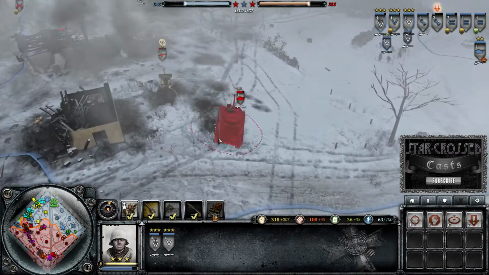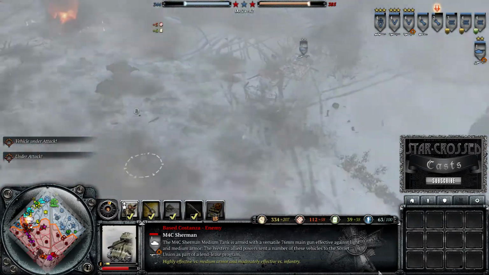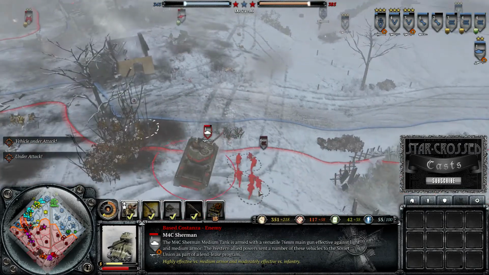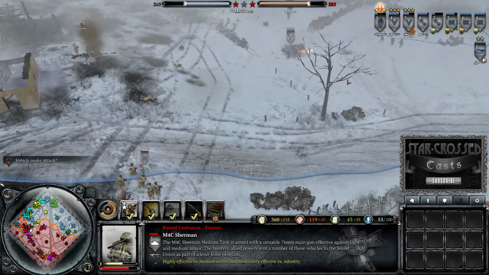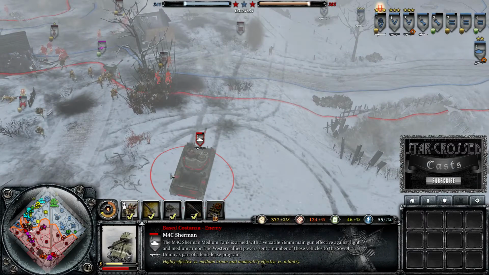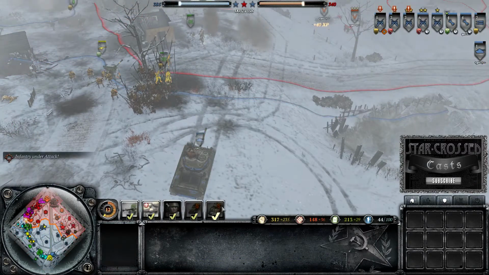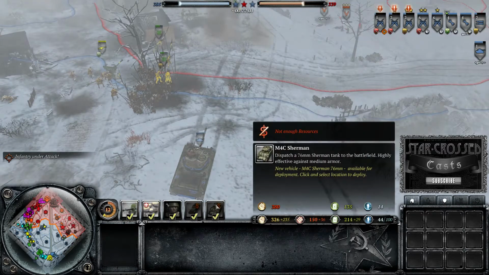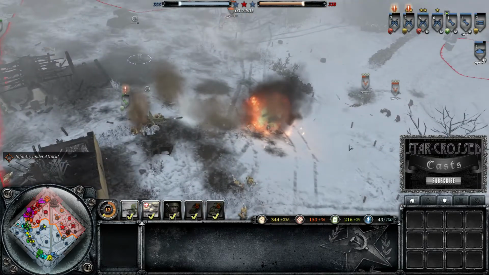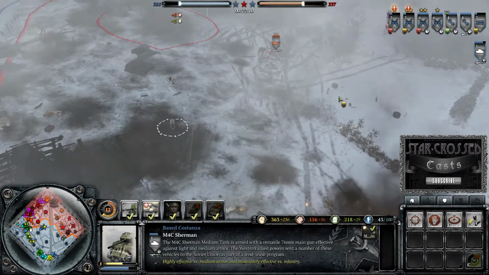More infantry moving up over here in basic stances. M4C Sherman moving up. Oh, that was a nice shot. How much does this thing cost anyway? 380 manpower, 135 fuel. Not a bad tank. It's actually, for its cost, maybe even better than the Easy 8 at this point, considering how effective that shot against infantry just was.